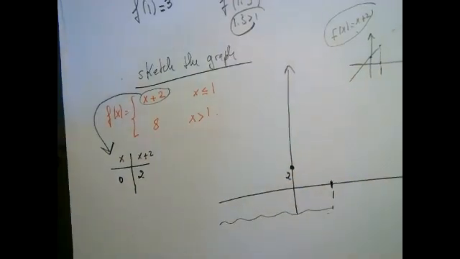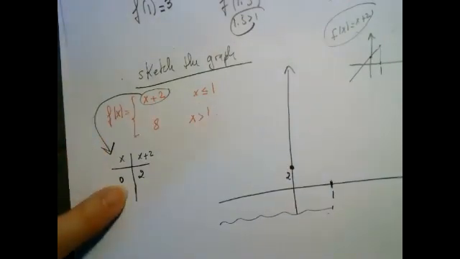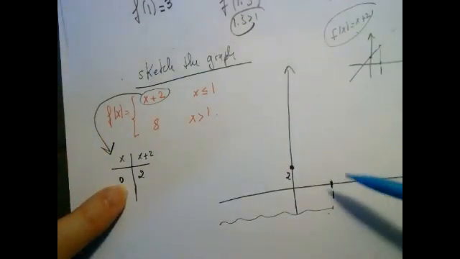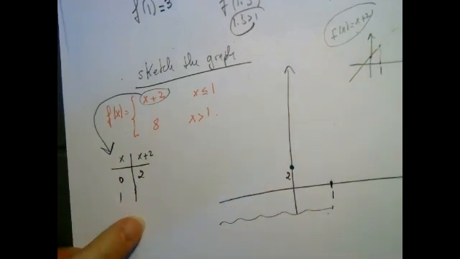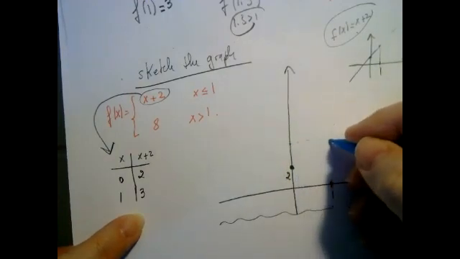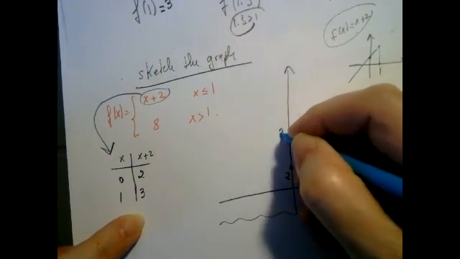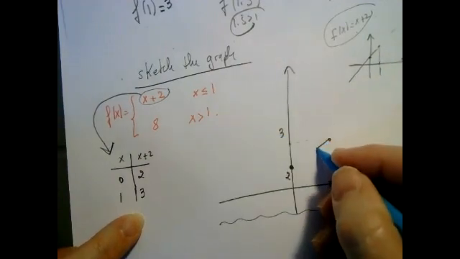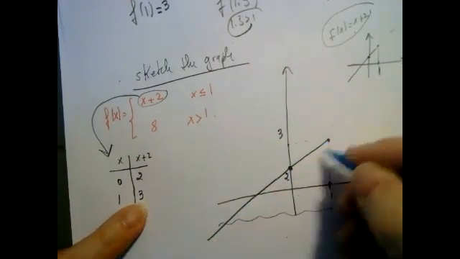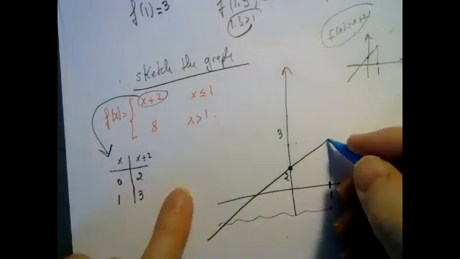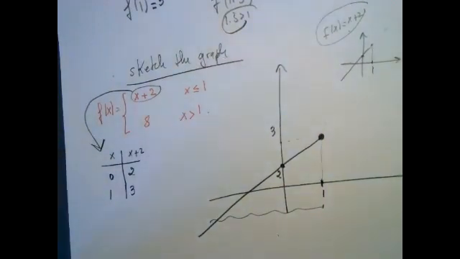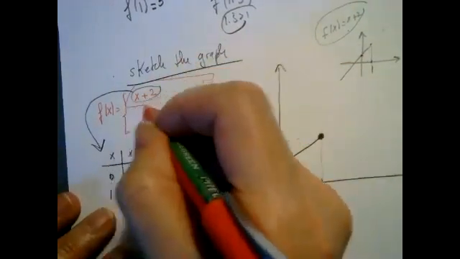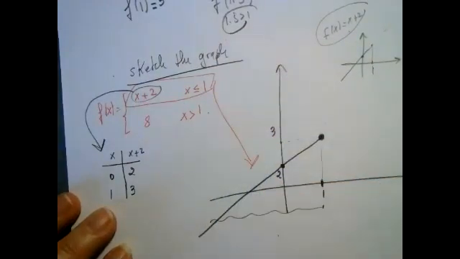And then I need another point. It means I need to pick another value of x. So I said, you know, it's nice to know what happened at 1. So we take x equal to 1. This is going to give me a 3. So at 1, I am at 3. So the way we're going to sketch it is this is a line up to 3. And if x equal to 1, I am at 3. We close that. And I stop there. That's the first piece of the graph. So I'm going to take this. That's the first piece of my graph.